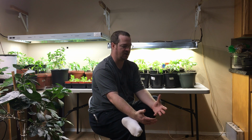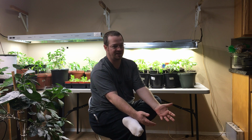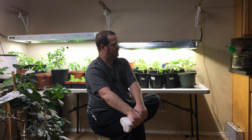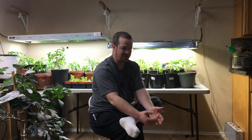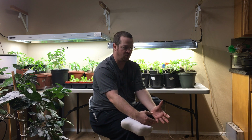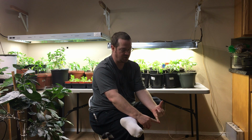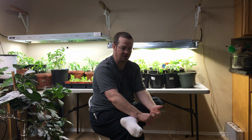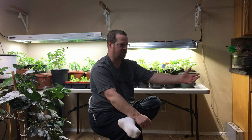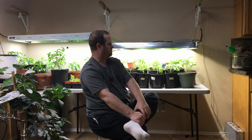Also, because I didn't like the original LEDs that I got, I had to take the light apart and put it back together again, at least as far as the LEDs are concerned and the wiring and everything. So the LEDs, of course, were different sizes and the holes didn't line up, so I had to re-drill and re-tap holes. So make sure you know what you're buying and that it's going to work for you before you buy it, so that you don't end up having to take parts off and then you have these parts lying around that you're not using, and then you have to re-drill holes. These are the mistakes that I made.